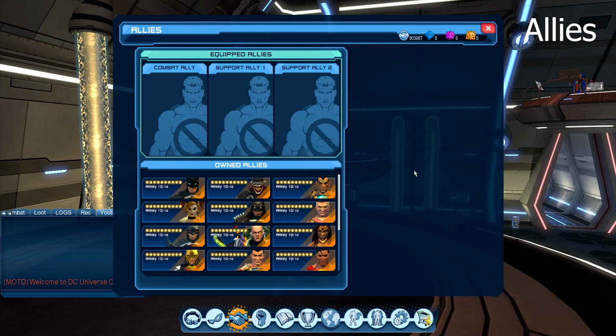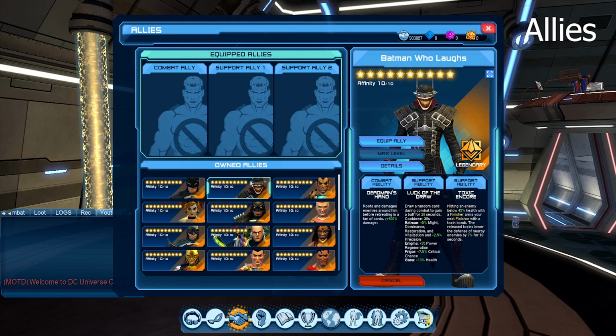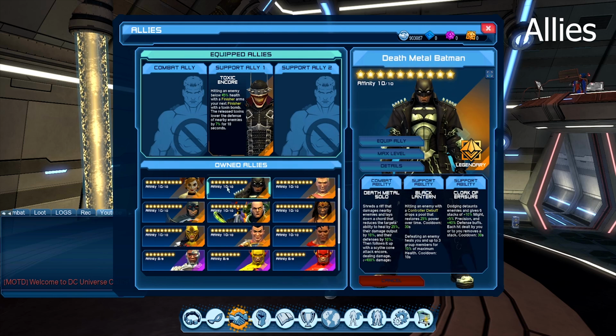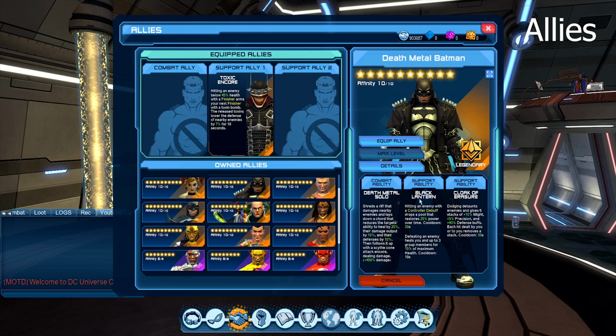For allies for controlling, we do have some options depending on your build. So you should be running a finisher to proc Toxic Encore for the extra debuff. Once again, you don't necessarily have to. You can always do another ally, but ideally you should be running the finisher. So that means we've got Toxic Encore as our support. The secondary support that ideally you should be running is going to be Black Lantern under Death Metal Batman, which provides, when you hit a control debuff, drops a pool that restores 25% power over time.